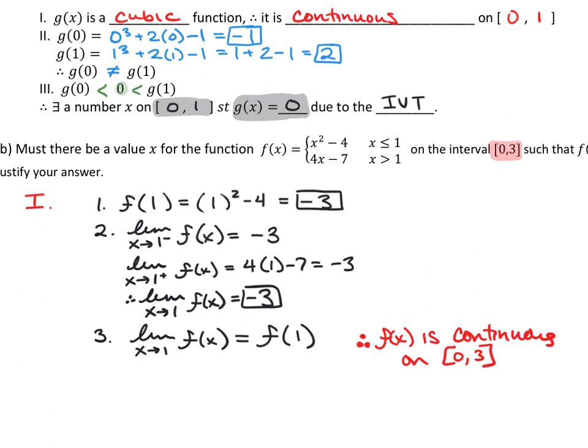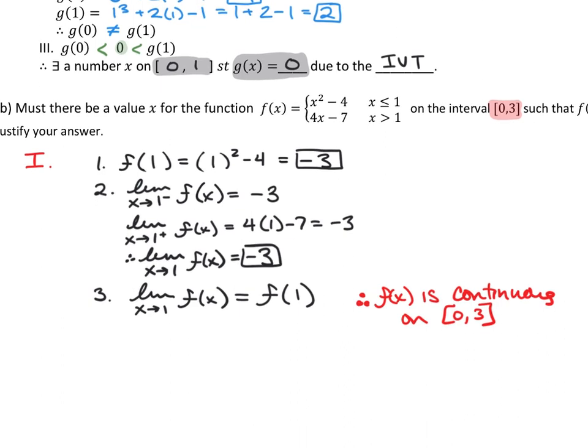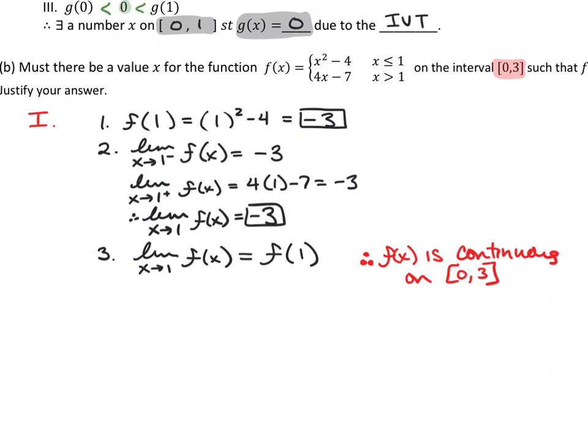So we've shown that it's continuous on this interval. Now we just need to do step 2 and step 3. Step 2 is to plug in the first value in the interval. So we're plugging in f of 0. And for a piecewise function, we have to make sure we're plugging it into the correct part. So what part of the equation, the first part or the second part, the quadratic or the linear, will we plug in 0? The quadratic, because that's where it is in its domain. So that's 0 squared minus 4, or negative 4.